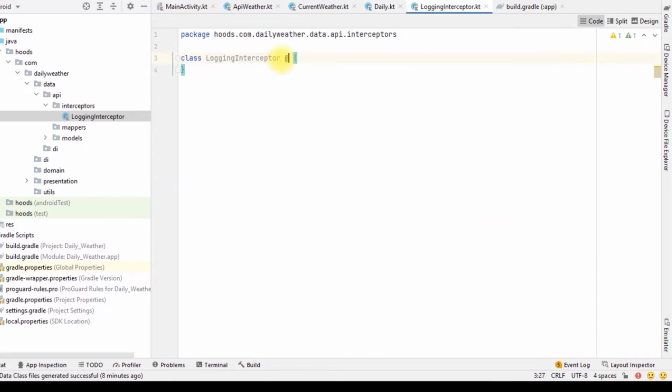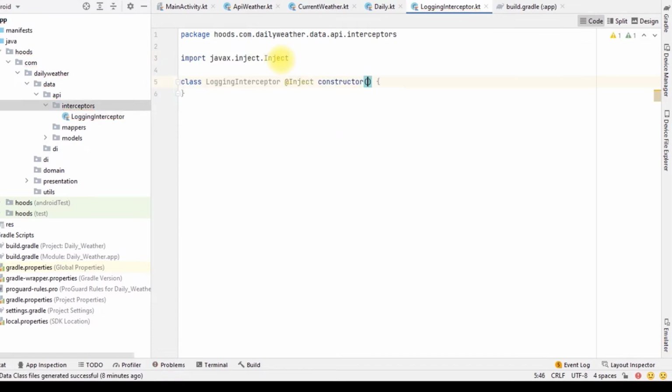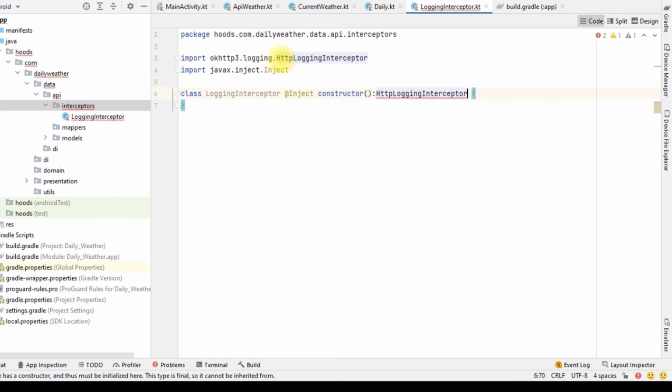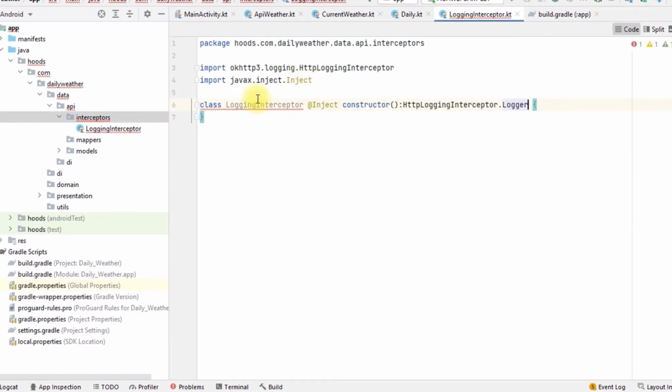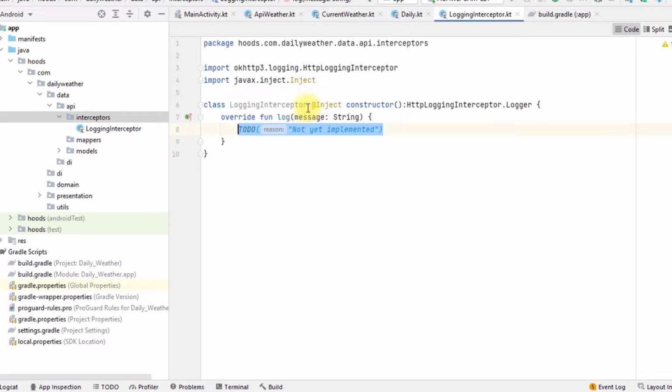We're going to inject the constructor. We're going to use the dependency injection Dagger Hilt. So we're going to inject a constructor, and this one is going to inherit from HTTP. This at inject is going to tell Dagger to construct and create a dependency of this class so that we can use it there.